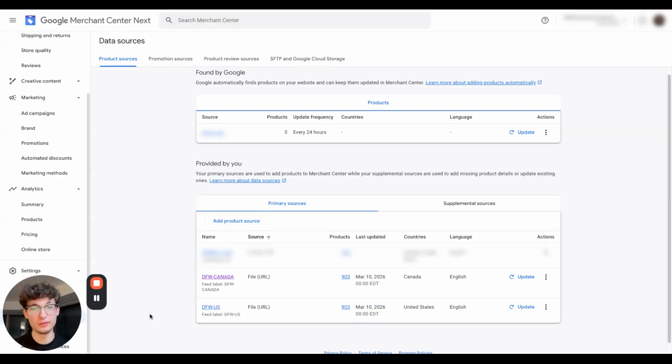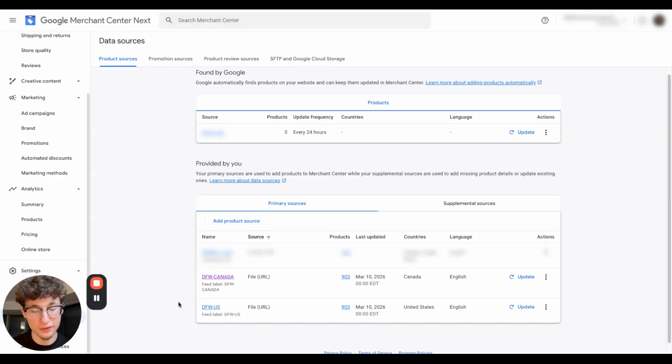What you need to make sure here is that you have separate feeds for separate countries. And I actually made a dedicated video on this, and it actually helps you counteract different disapprovals that you might be running into. So if you're seeing mismatched product price, for example, it might be because it's pulling the actual product price for two countries, Canada and US, let's take in this example, within one feed, which means that, again, you're displaying a US price to a Canadian customer. That's a discrepancy, product disapprovals.